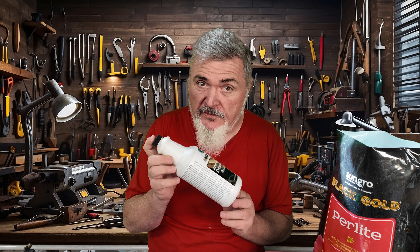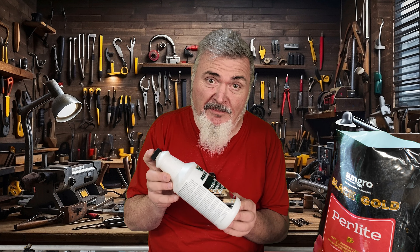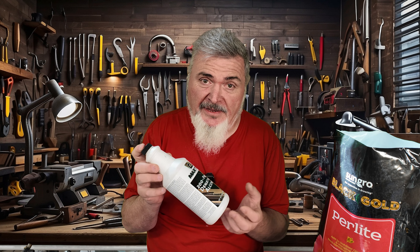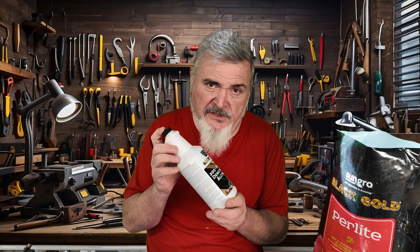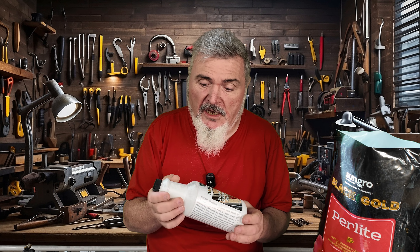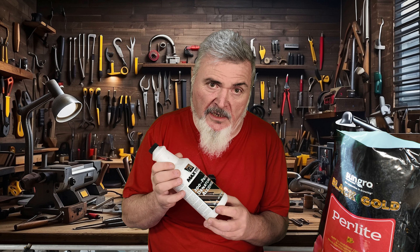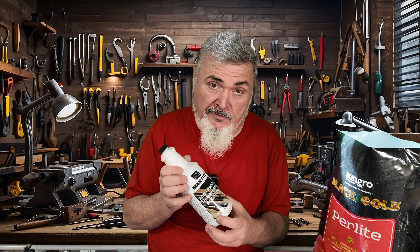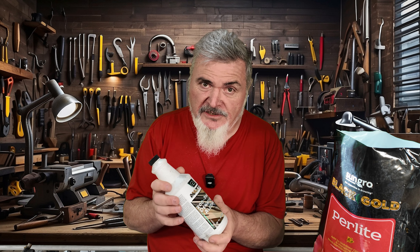A quick note on fuels for these stoves: you can use denatured alcohol, you can run isopropyl, straight methanol, or straight ethanol. Pretty much most denatured alcohols are a combination of ethanol and methanol and some other compounds to make it really distasteful, because this stuff will kill you. You want to use a good high-quality fuel so that you're not putting a bunch of water in your stove. You're not going to get as much effective fuel in the stove as you would if it's close to 200 proof — 200 proof is actually 100% pure alcohol. Ethanol, methanol, isopropyl — all fine. Denatured alcohol, which is a combination of some of those, is also fine. That's what I use and that's what's going to be in all these tests.